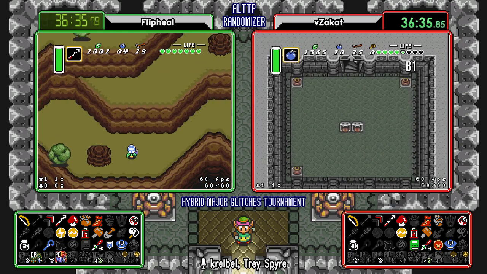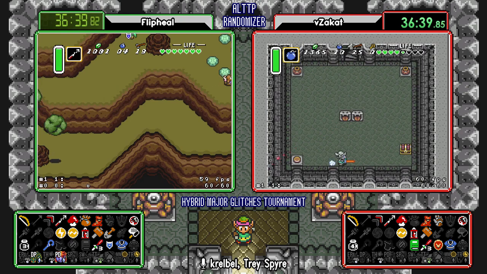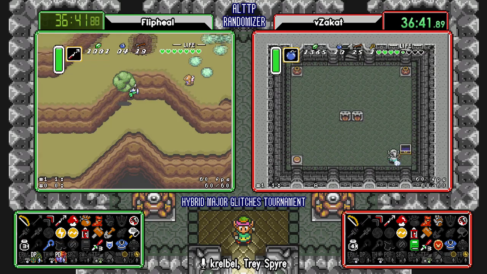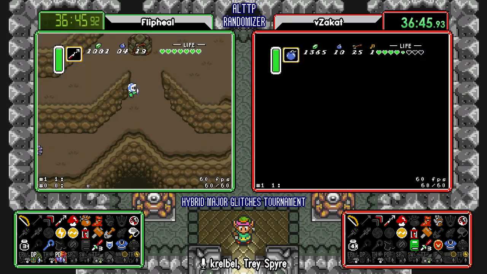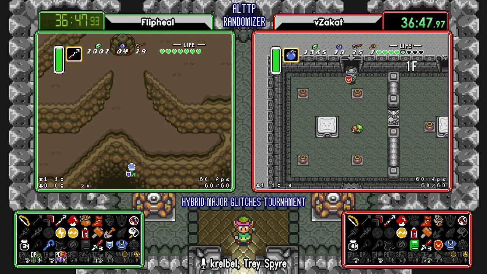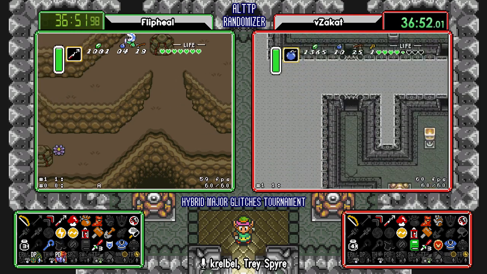All right, so where does Flipheal go now? I would imagine Flipheal would go into GT here. GT's like really high density for Flipheal at this point, and with the third sword, yeah. It's a lot more manageable.